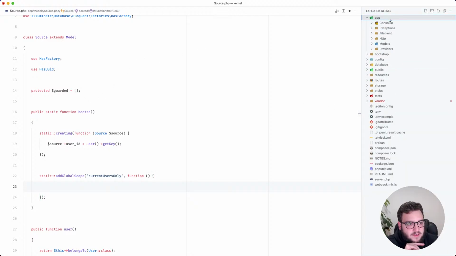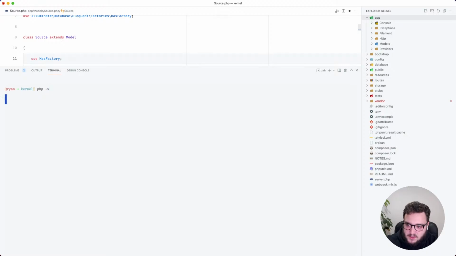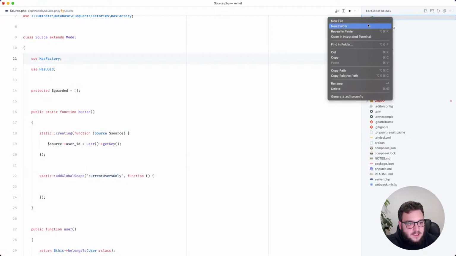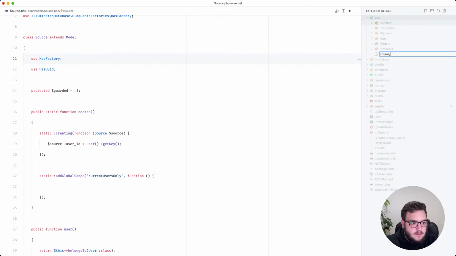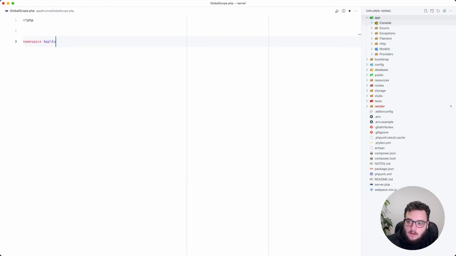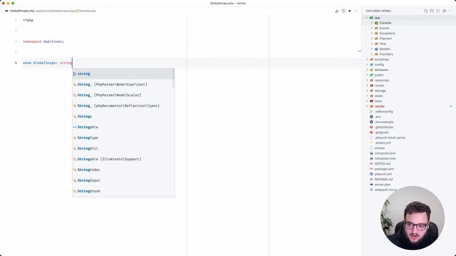And something that I've been doing, I'm fairly certain I'm on PHP 8.1. Yep. Something I've been doing lately is actually making an enum called global scope. And this is a backed enum, so it has a string value.